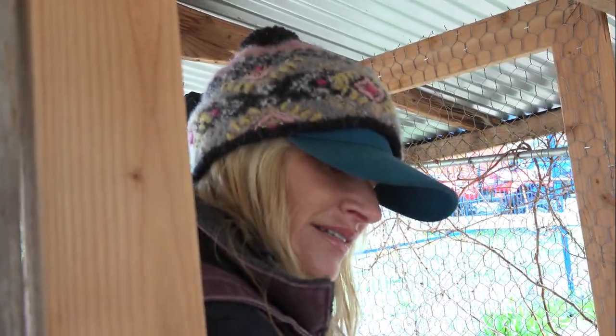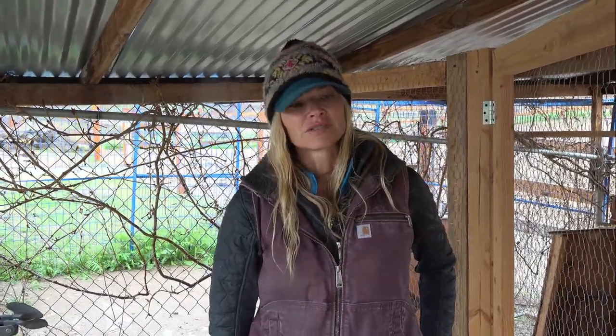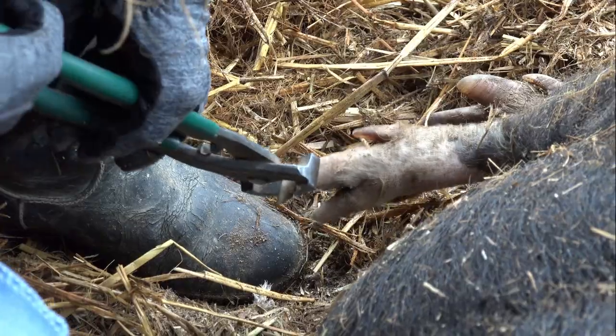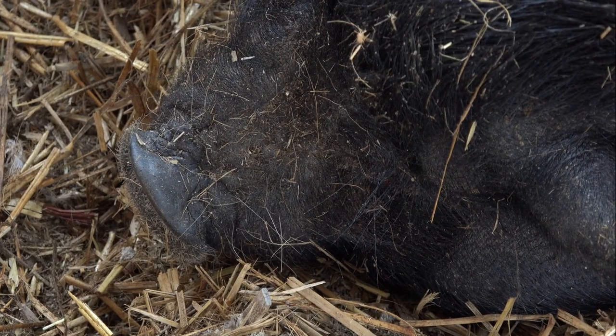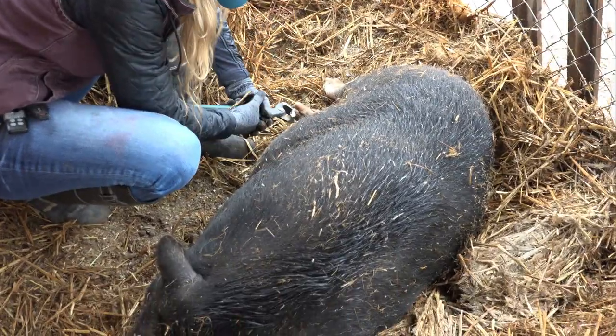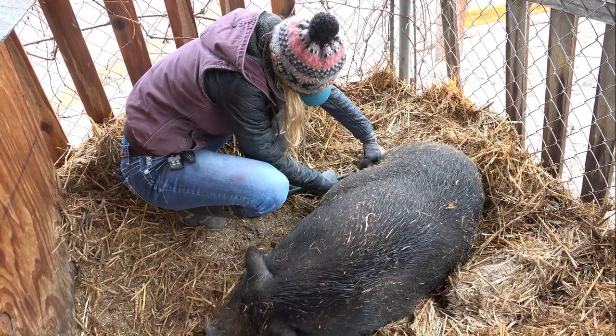Hey, little girl. You're getting a little sleepy there, huh? Now that they're sedated, I'm going to take my nippers — which are little trimming devices — and I'm going to trim each one of the toenails. Our toes are very, very overgrown. It's kind of interesting because it's more the outside than the inside toes. As I'm trimming each one of the toenails, I'm going to be very careful not to hit the quick. If I do hit the quick, I'm going to be using something called quick stop. The tricky thing is not knowing exactly where the quick is. That's why I trim a little, and a little, and a little — because if I can avoid hitting the quick, I want to avoid hitting the quick.